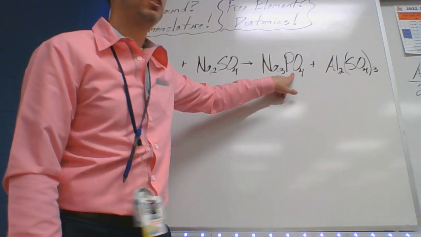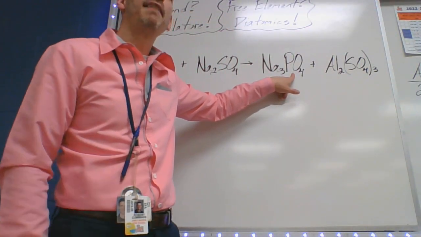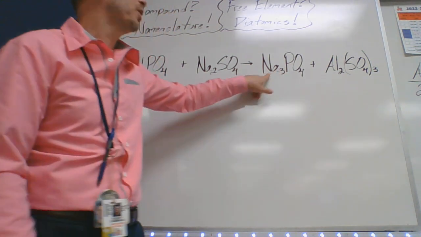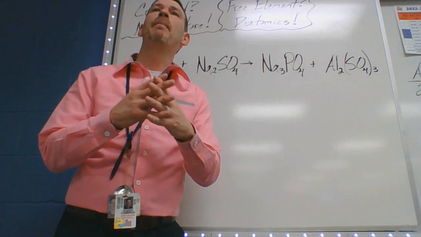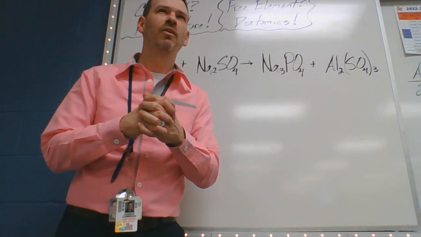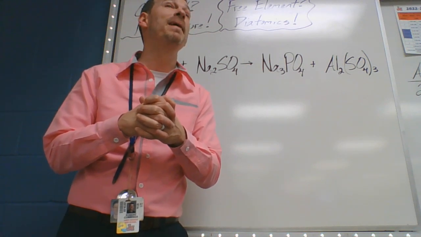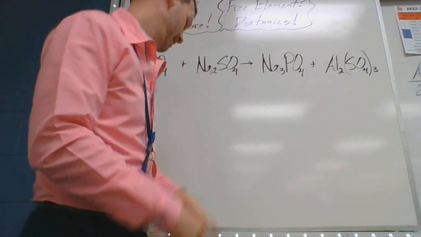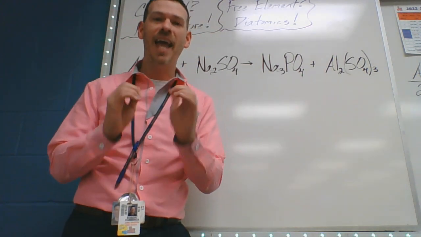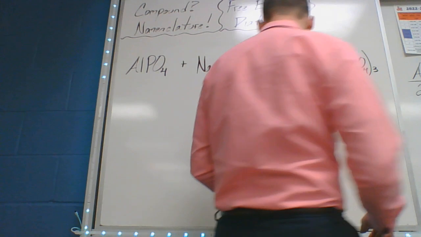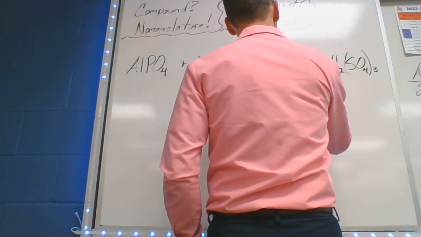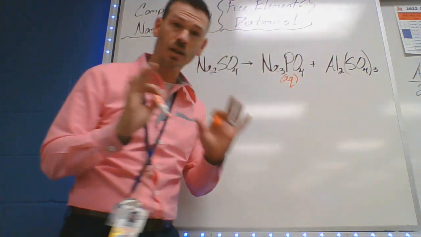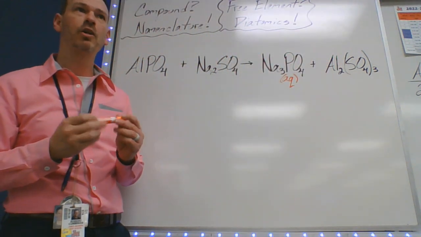Now, phosphates do show up in rule number 5, which says insoluble. But what's true about sodium? He's an alkali metal. Look at rule number 1. What is true about alkali metals? That's a big daddy bold rule. Automatically aqueous, right? Soluble. So be very careful. Yep, this guy is aqueous because of rule number 1 on your solubility list.